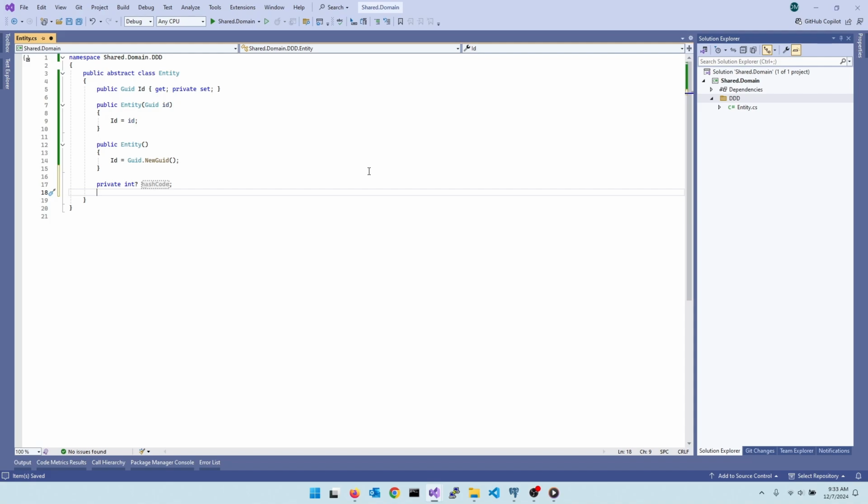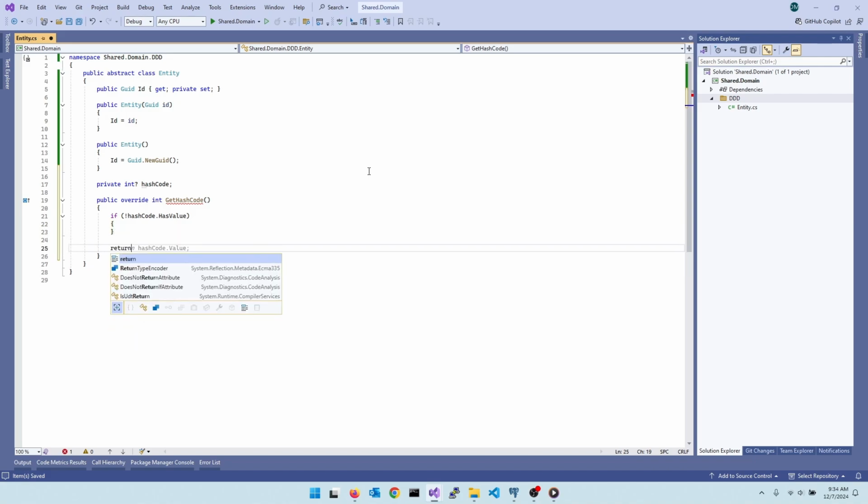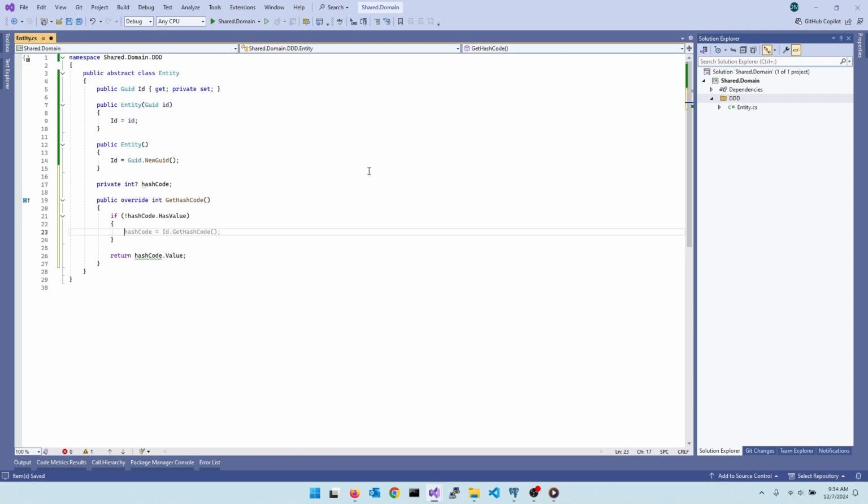Hence, we want a private internal property, where now we're going to override our get hash function. And the first thing we're going to do is see if we've already computed it. So we can say if the hash code does not have a value, then we want to compute it. Otherwise, we can just return our hashcode.value. So again, if we've already computed it, we can simply return it.